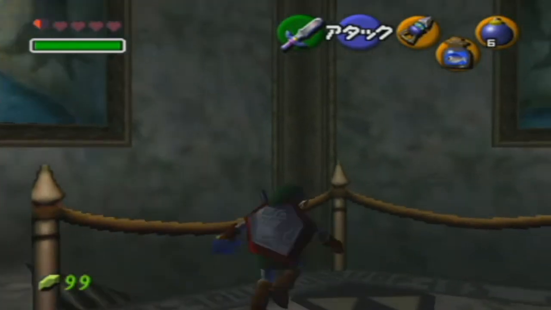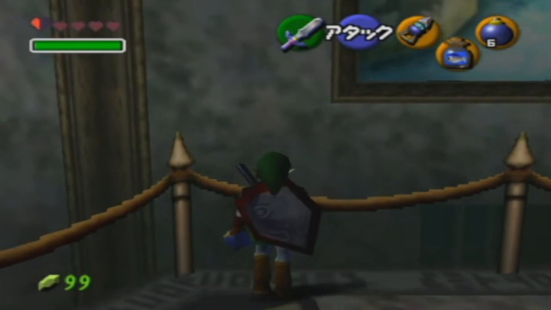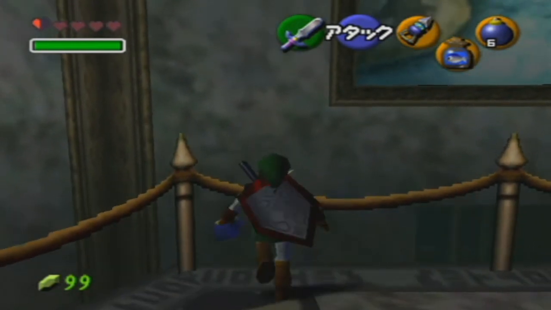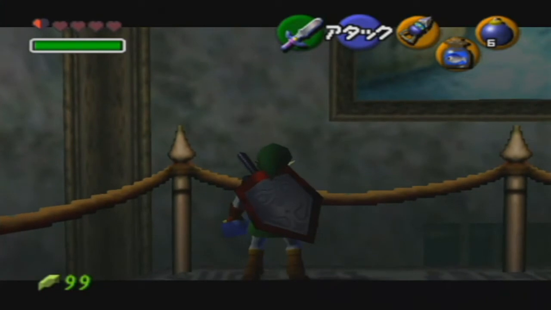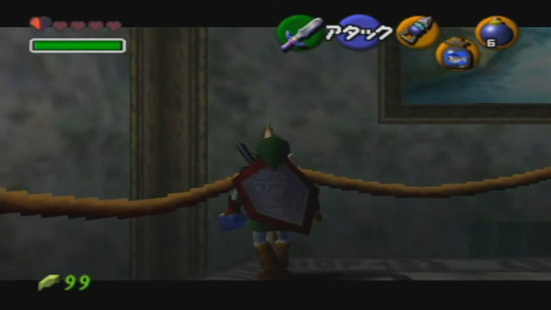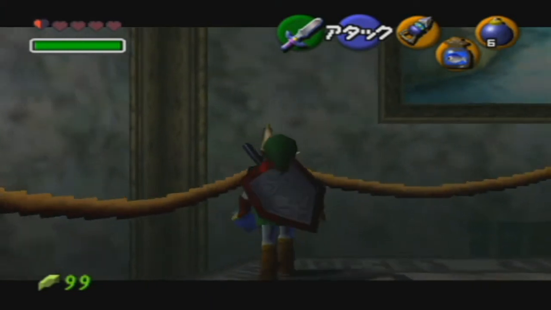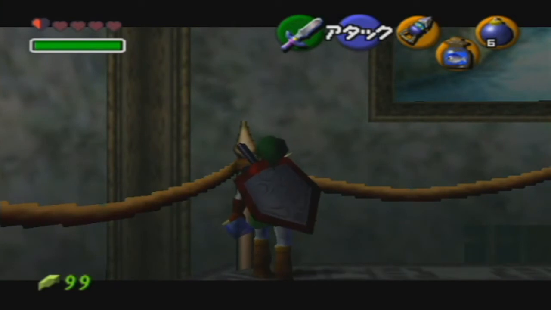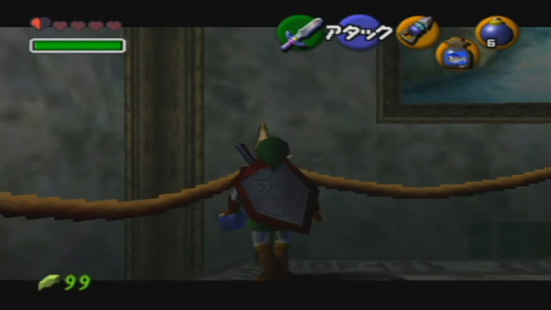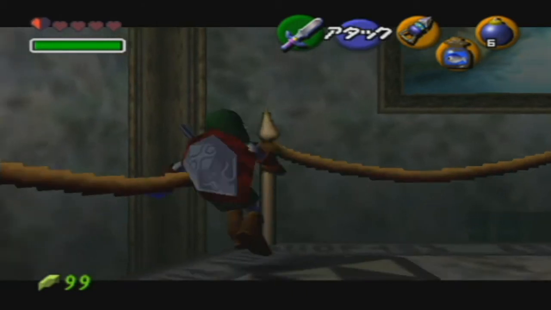So there's our gate. Here's the corner. I Z-targeted and I'm holding forward. So forward Z-target. And then he shuffled his feet this way. That doesn't make any sense. Oh. So shuffle your feet left, and then once you're over, just hold up as far as he'll go. And then you're ready for the side hop roll.